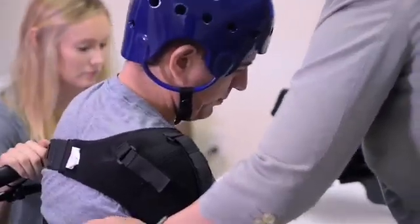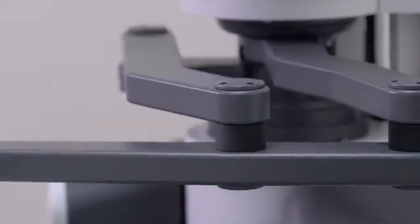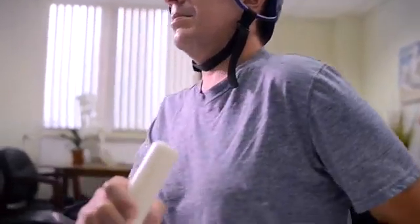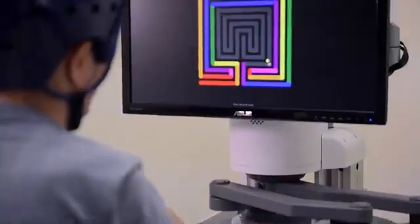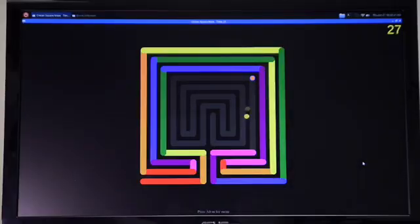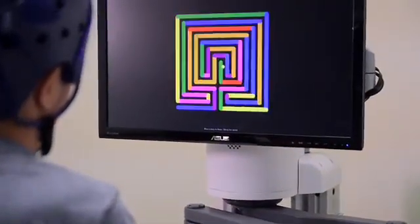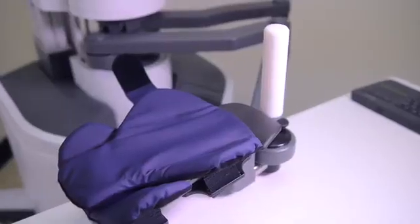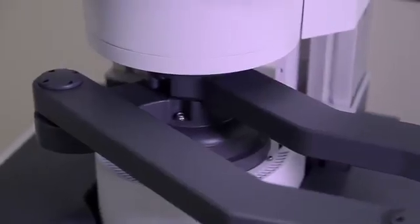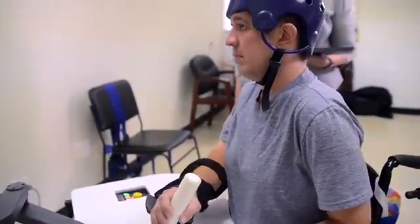Sometimes muscle tone is so strong that I can hardly break it. With the robot, they're moving their shoulder in all these different planes. It allows them the opportunity to actually be able to do that. Even some of our patients that get agitated in therapies because they have pain or they're tired and their bodies are fighting against them — with this tool, it allows them to demonstrate more autonomy with their arm and show themselves how much movement they do have, because it's facilitating more of what they actually have.